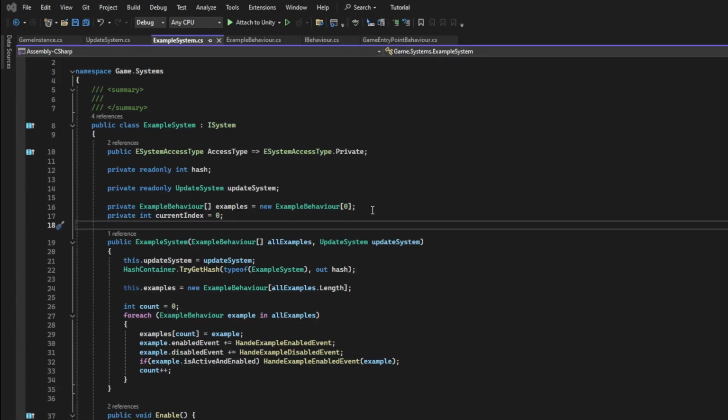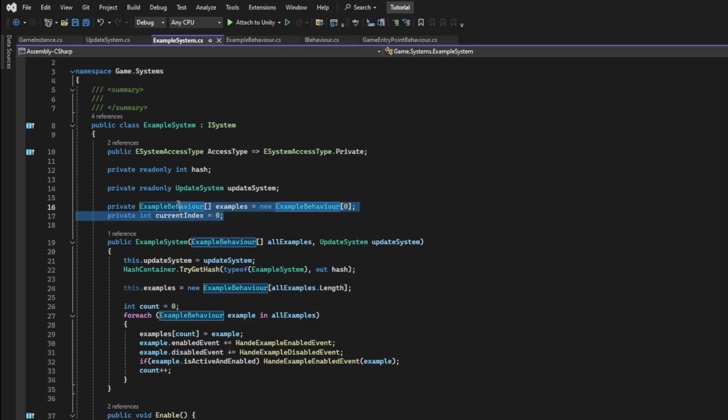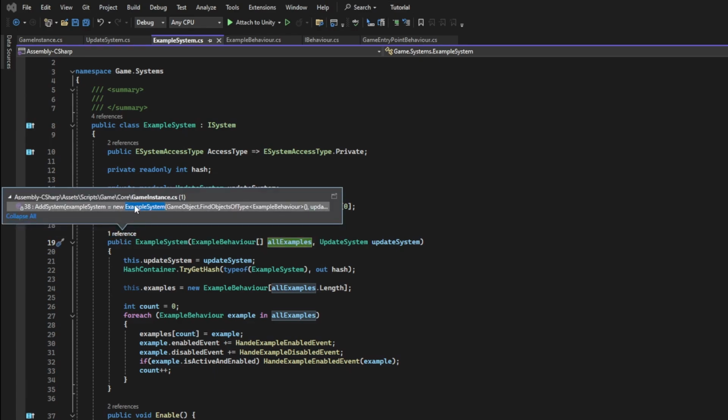Again, we are going to store all these mono behaviors in a unidimensional array. You will see that I use this pattern a lot. This is the most efficient way of iterating when you have to perform this iteration every frame. This is the best way you can have it, and you can always have an index which defines the last element that exists in this array. Well, it's not that it exists, but it's the last one you want to update. So we are getting these examples from the game instance.